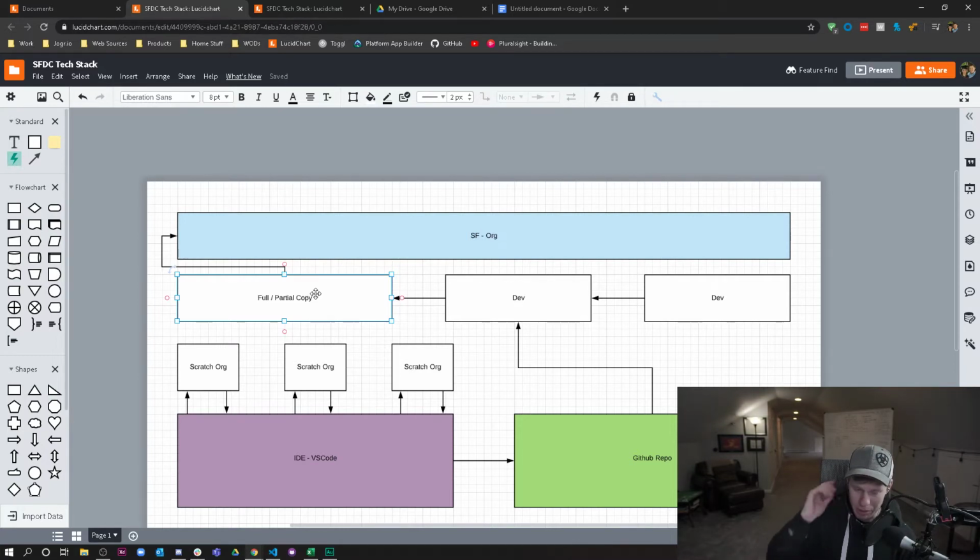So as an admin, you're probably used to that. But when you move into the world of development, it starts to become a little bit more confusing, because since they have implemented support for VS Code, and since there's a big change of focus, the source of truth is no longer your production org, now the source of truth is your repository, you have to readjust your mentality here, right? It's an additional layer of things that you need to know.